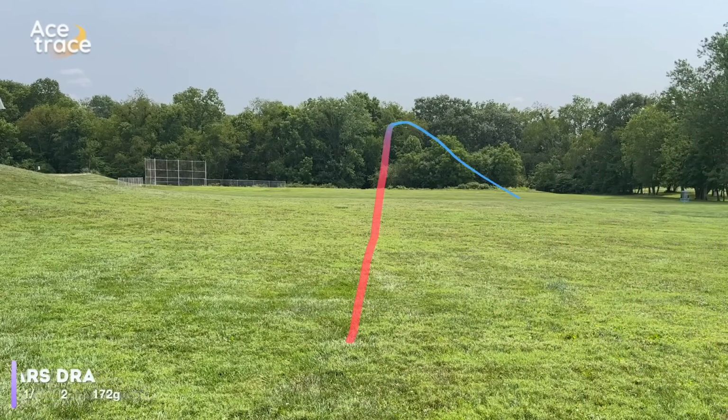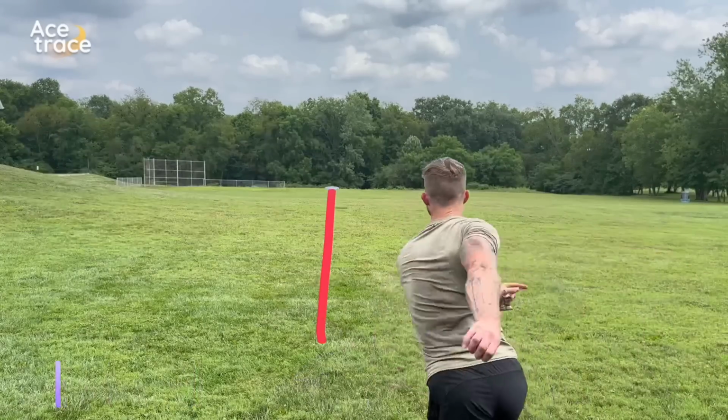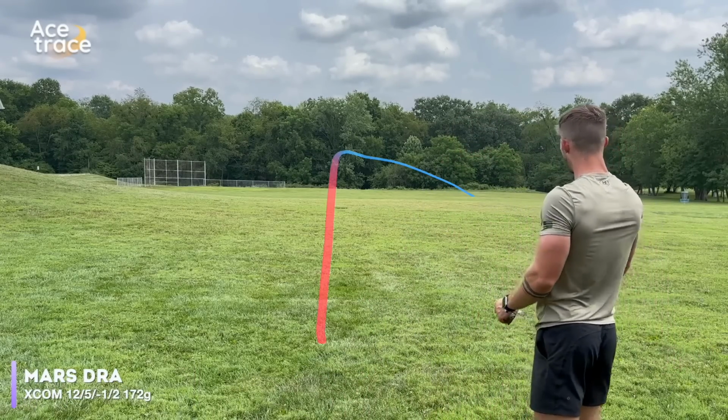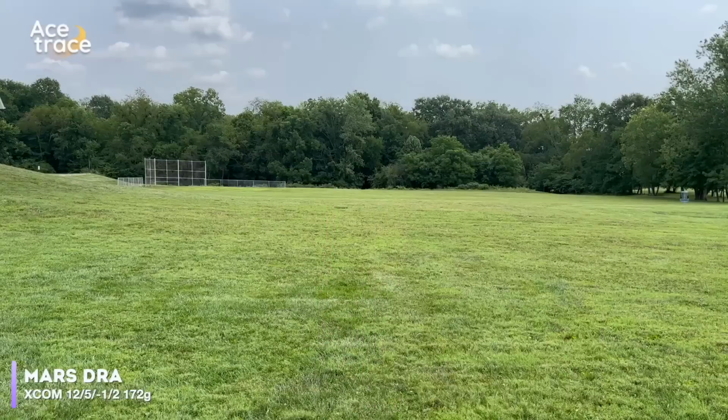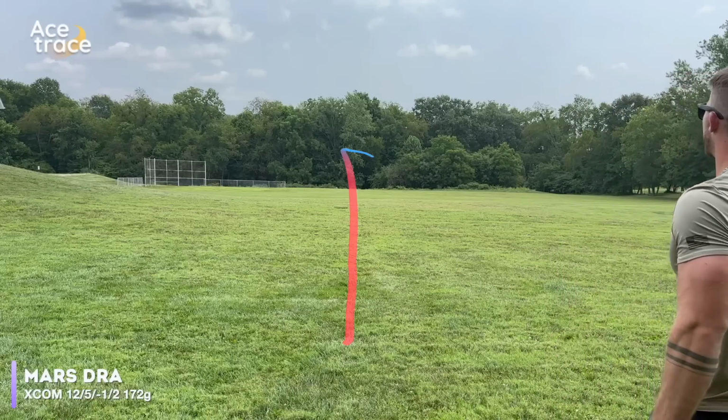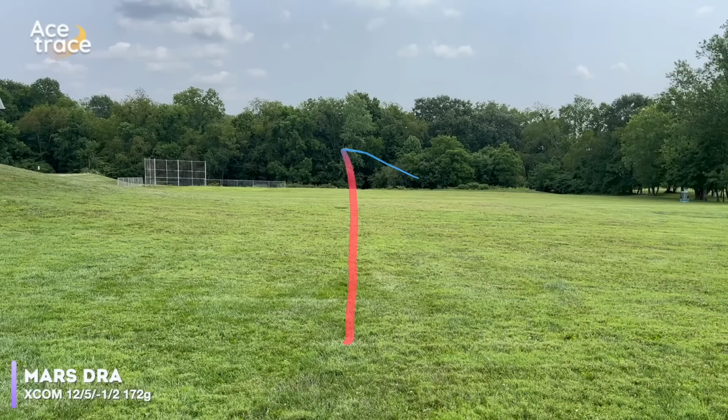Well, that's not a good start. So I asked Caleb to dial it back, maybe a little less power, maybe a little less hyzer. Can we get like a -1.2-ish flight from the Dre? No, not this time. Okay, one more try, Caleb. You can do this. Nope. Despite our best efforts, the flight numbers of the Dre just don't seem to fit Caleb's arm speed.